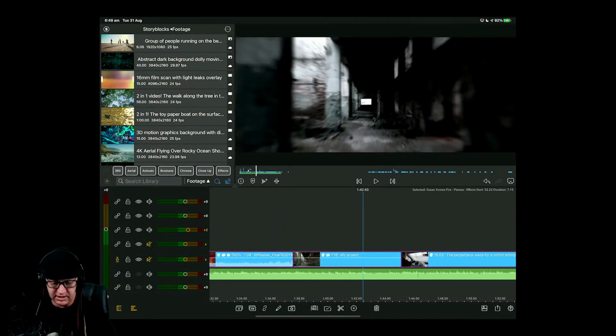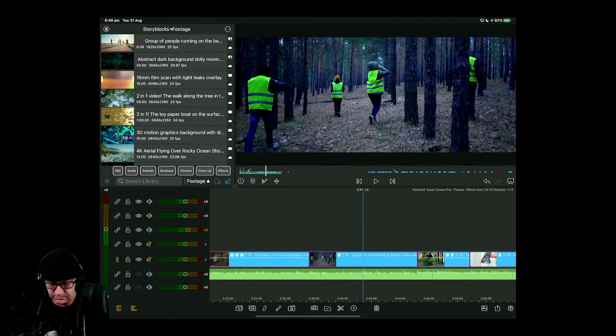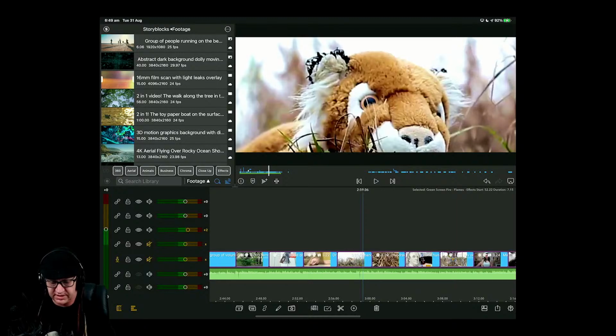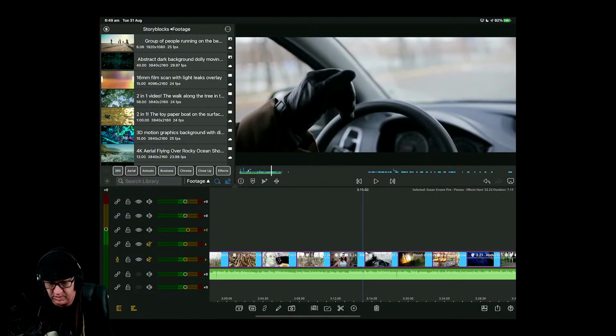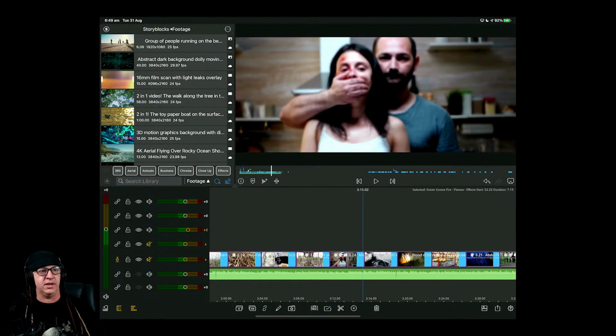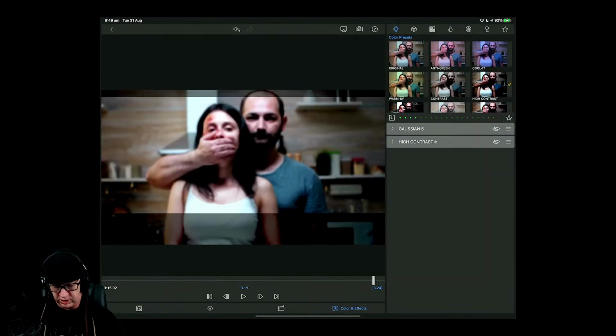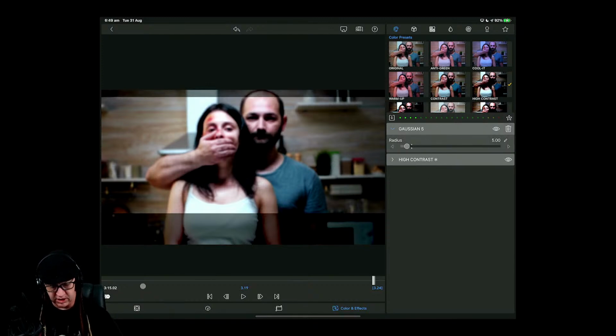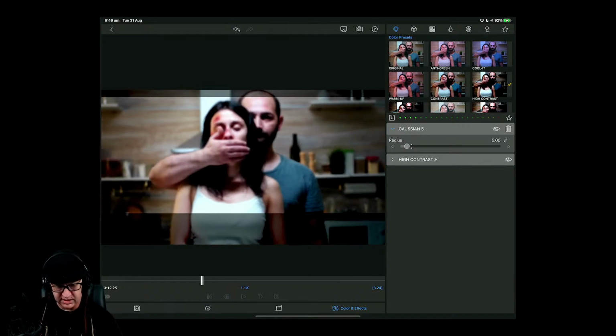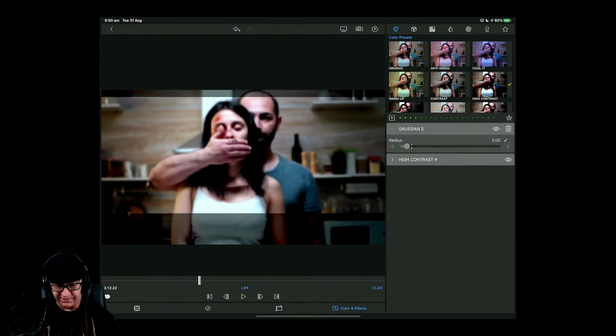Can you blur out their faces? You can. We can do that. But where was the video that we're doing? The problem with something like moving footage is that it's actually moving. That's where you come into a problem. So you'd have to put keyframes in. I'll show you what I mean. You would have to click on the effects, choose the actual blurring, and then add keyframes for the blur. As the camera is moving, let's drag. You would have to make the actual blur follow the movement of their faces. So it takes a little bit of time to do.